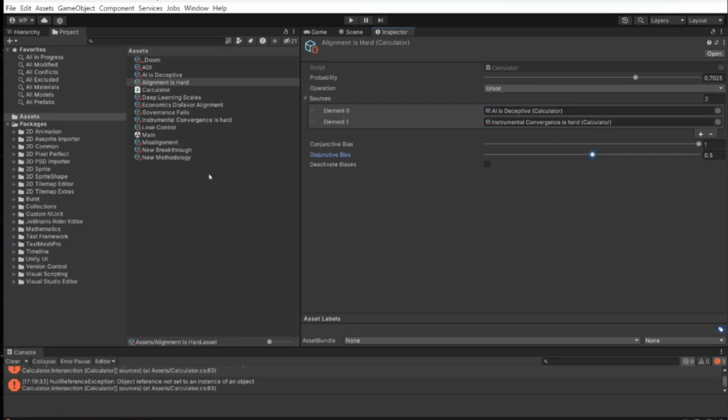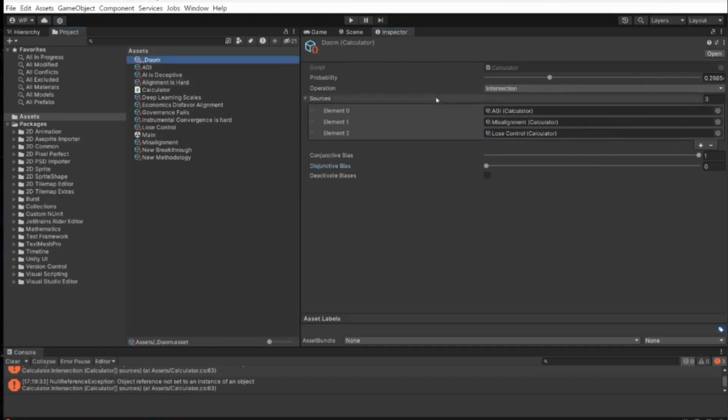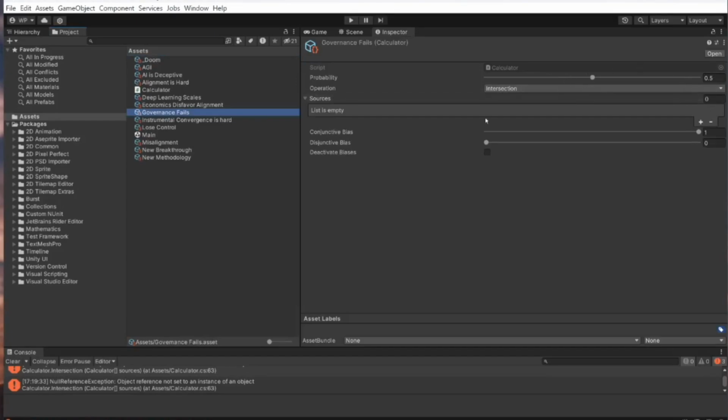These same nodes could be used in different questions. So if I was thinking about something other than an AI going rogue, maybe I wanted to talk about the chance of it being used for a tyrannical government, and I wanted to take these same probabilities of some of these sources that I've already built and put those in there, then I can do that as well.